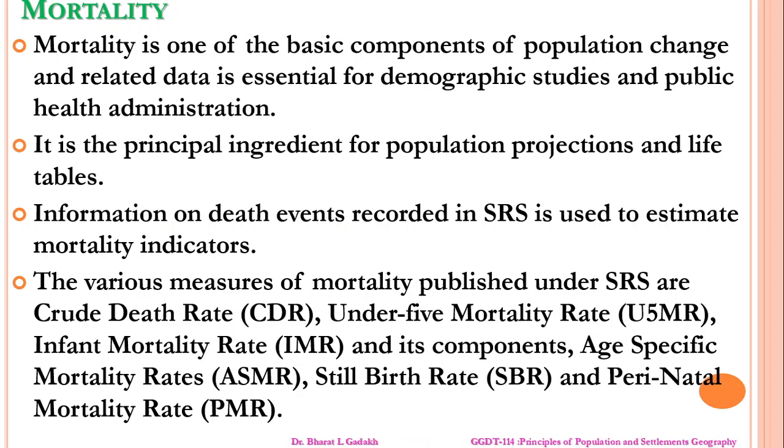Another factor is the nature of occupation and mortality. Mortality is closely linked to the nature of occupation and the nature of the place of work. Mortality is also related to the nature of occupation, socioeconomic status, and standard of living. Different risks are involved in different occupations. The proportion of those dying due to heart disease is high among white-collar workers. The proportion of those dying due to tuberculosis is high among those working in mines and textile units. The proportion of those dying due to accidents is high among workers in transport.